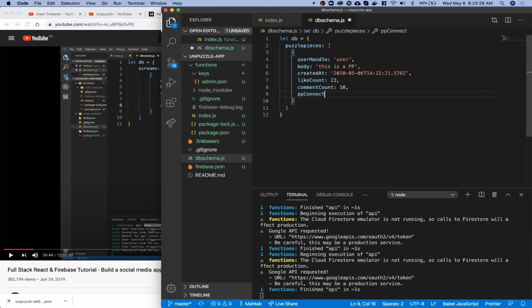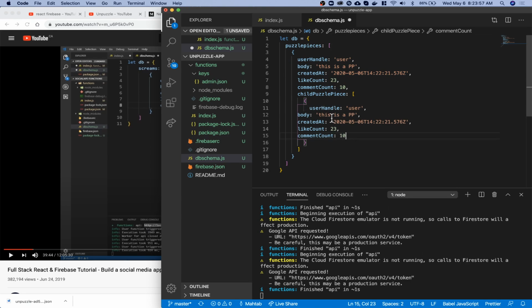So like child PP, actually, child puzzle piece, and child puzzle piece should be an array of objects, and in this there will be this.